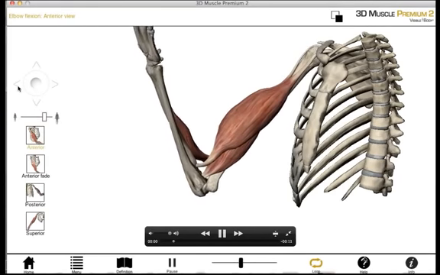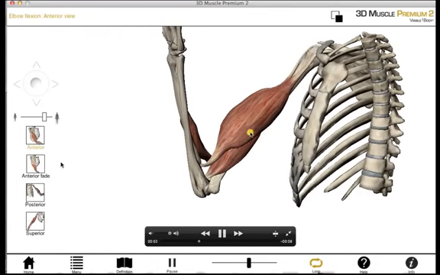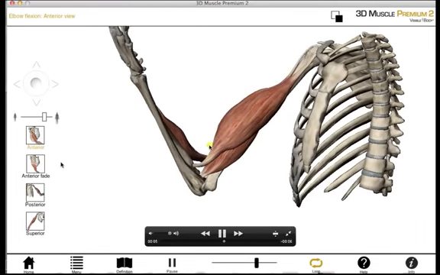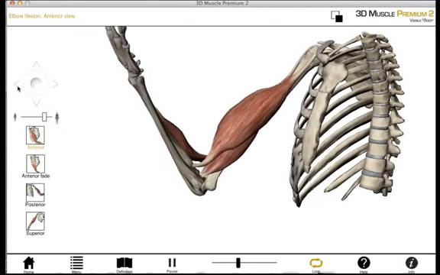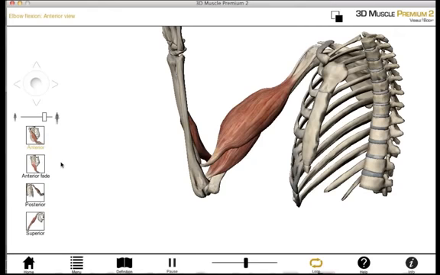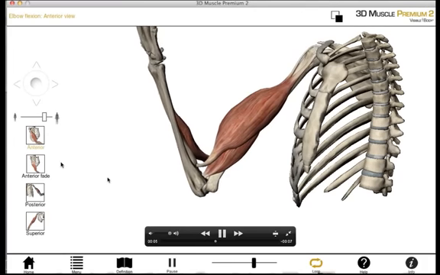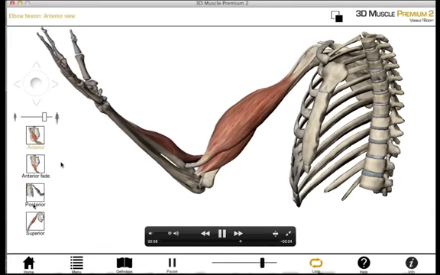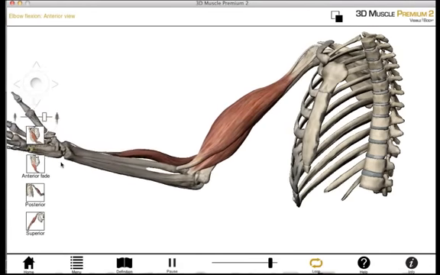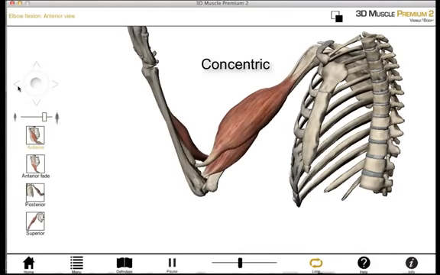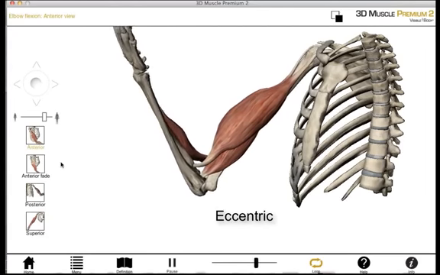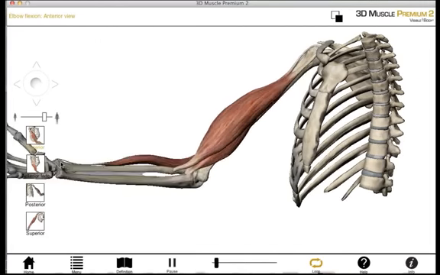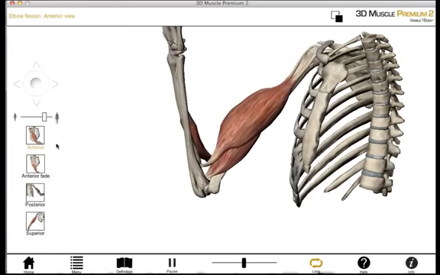In this example here, we can see biceps brachii. I'll outline the muscle. Here's biceps brachii, moving the elbow joint. As the forearm moves up towards the arm, in this movement here, this would be a concentric contraction, the muscle shortening under tension. Whereas as the forearm lays back down or goes back into anatomical position, this is an example of an eccentric contraction. Again, here's the concentric, and now here is the eccentric phase of the movement. All skeletal muscles can produce eccentric and concentric contractions.